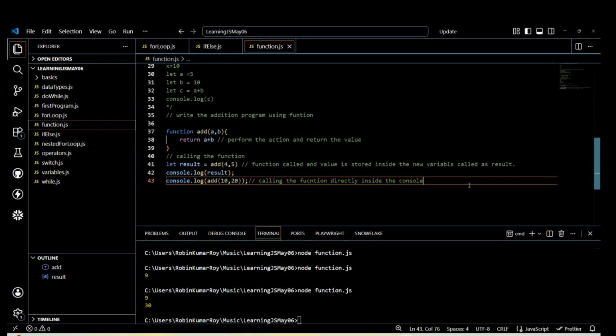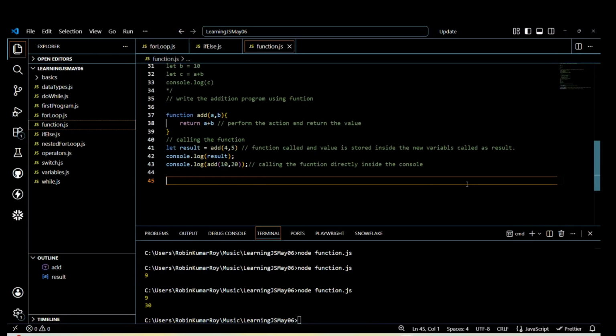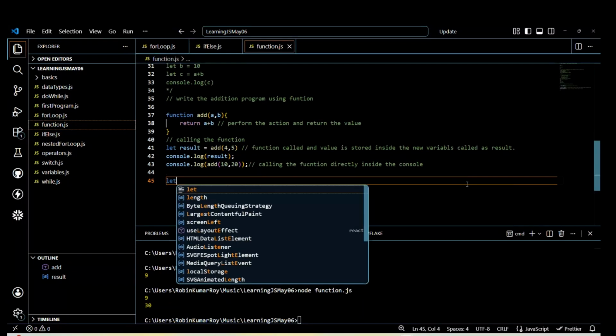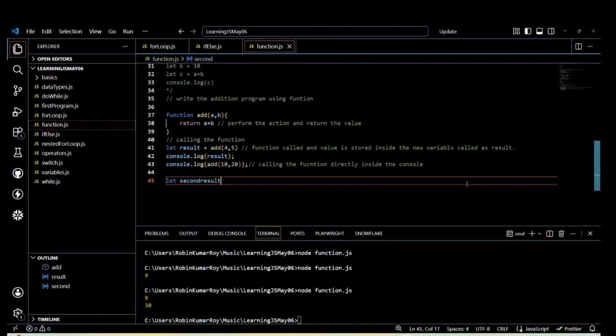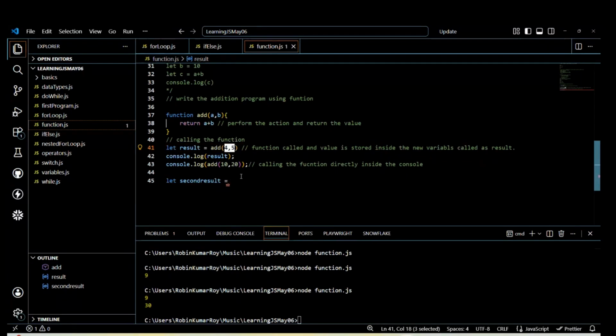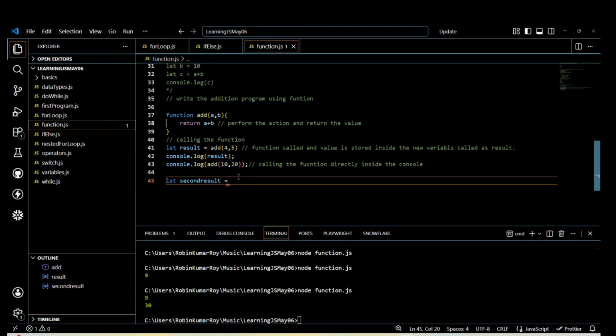Suppose next time I come here and say let second result equal to, for the first time we did 4 comma 5 addition, now I'll do 30 comma 20. I'll just call the function name and say 30 comma 20. A equal to 30, B equal to 20.